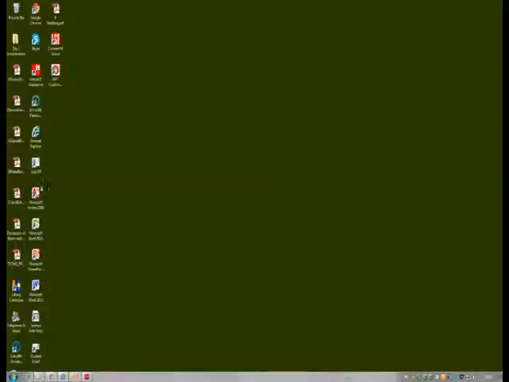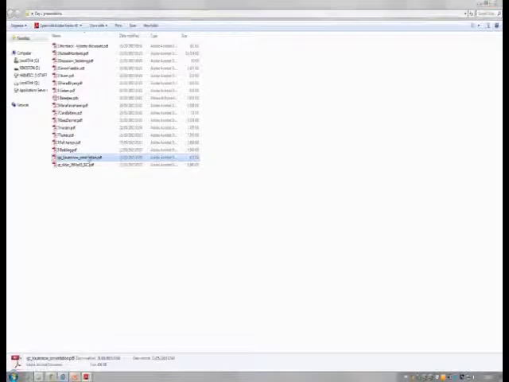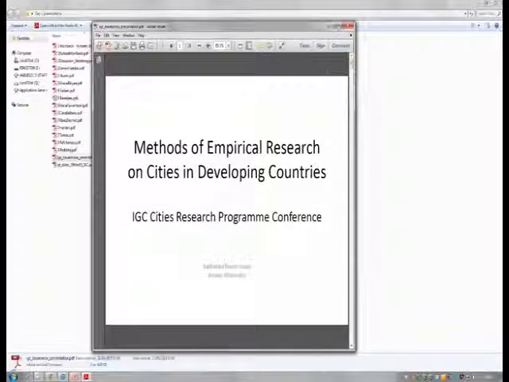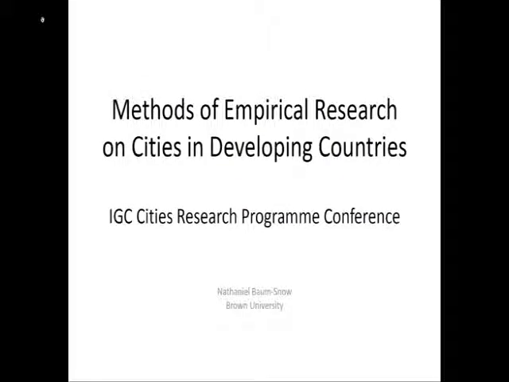Okay, we have a panel that will run for an hour and a half at maximum, probably. So it's on methodological challenges. We've got Nate Baum-Snow starting, then Marcel Favchon, then Steve Redding. They're all going to talk about methodological challenges. They may insert some examples from their own latest paper. I think I can foresee that happening.